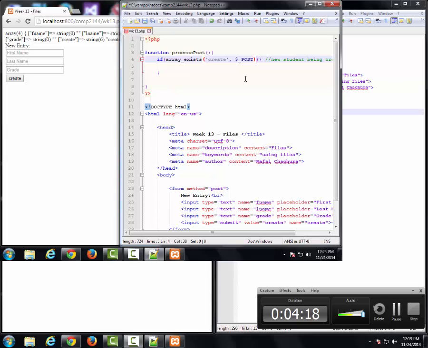Okay, so before I continue, let's discuss how we're going to deal with these files and what representation we'll keep of the students. So I mentioned that the files are flat files. They have no structure. We have to come up with our own structure so that when we write stuff to the file, when we read it back, we'll be able to distinguish what's a first name, what's a last name, what's a grade, and between each record.